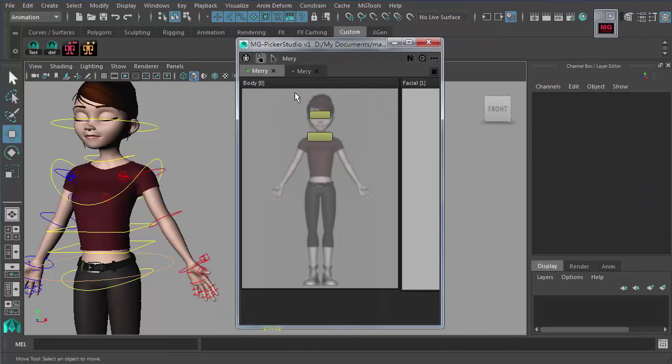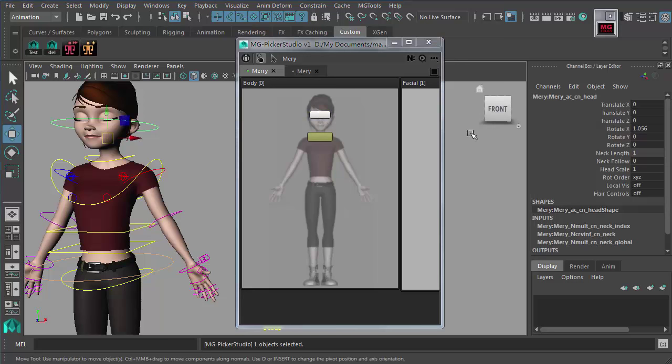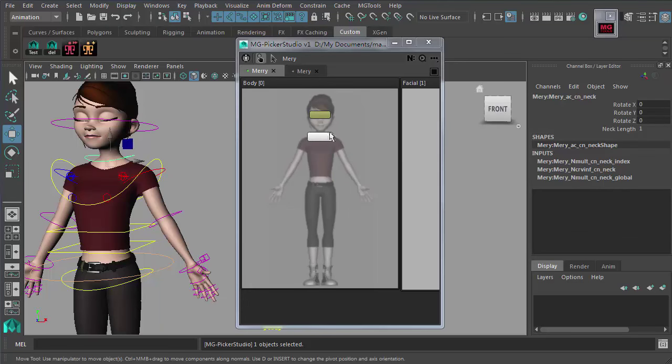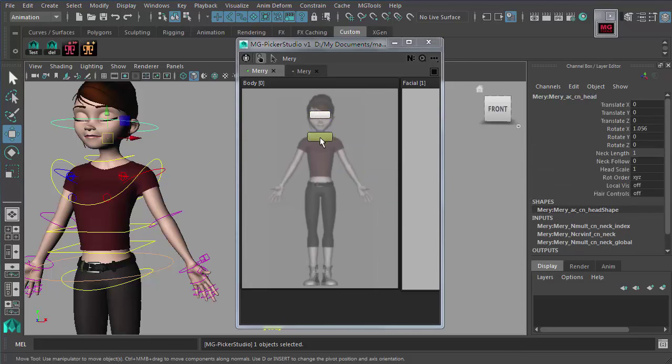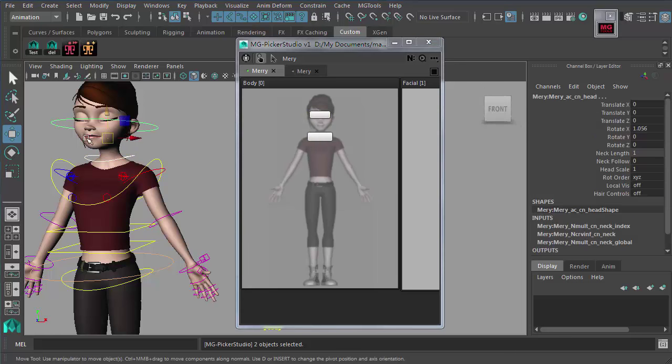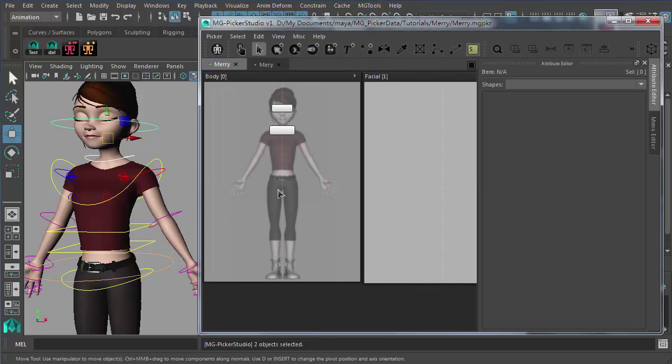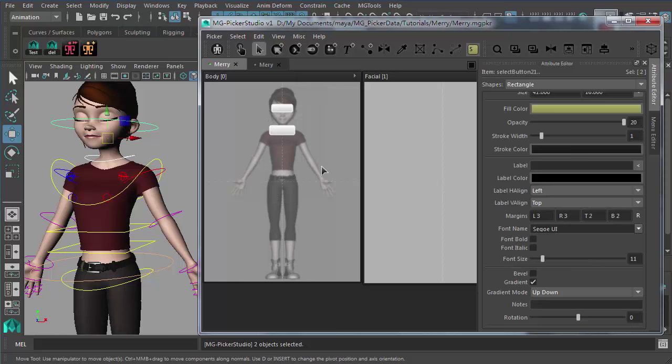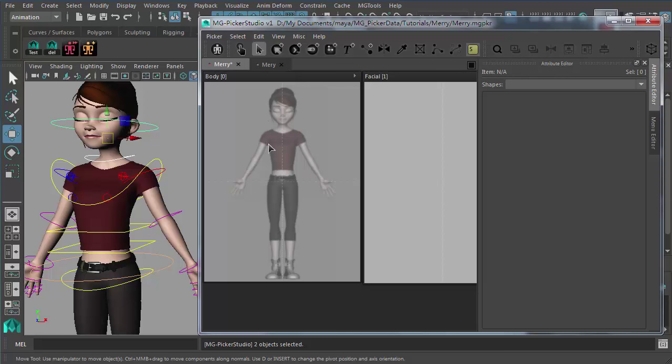Right now we have already two select buttons here, and if you click on a select button, it will select the nodes for you. The select button itself will be highlighted into white, and if all its members are selected, it will be gray. So basically, a select button is just for selecting. You can frame select them to select multiple nodes here. I will cover these in more detail in the next stage. For now, let's see how to create a select button.